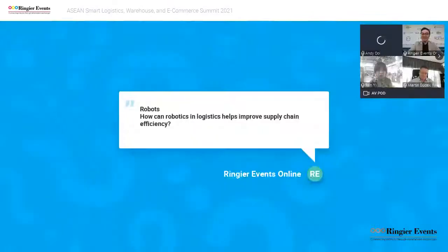When we talk about the possibility of robots, let me give some examples. We are able to use a 3D camera integrated with the cobot to do some pick and place work. Recently we also worked with Solomon. Since they recognize that the bottleneck of the cobot is speed, we work with them using dual arms to pick and place. They use their intelligent algorithm to make the cobots not fight or hit each other, so they can do faster pick and place. Certainly we can also consider a scanner, and work with RFID tags or other solutions. So that's my opinion. We still need to judge the real situation.